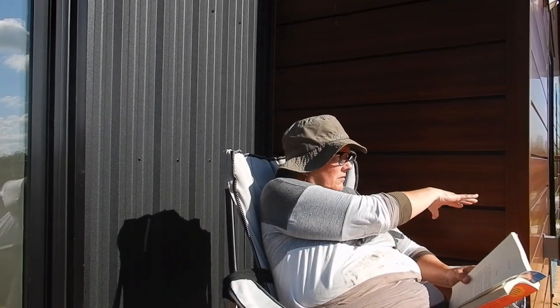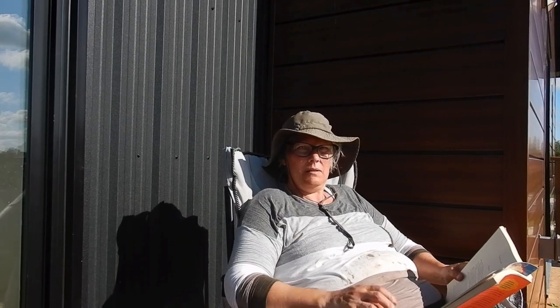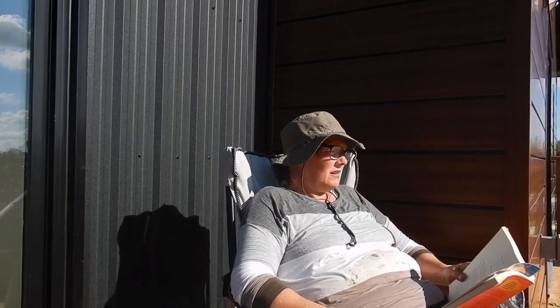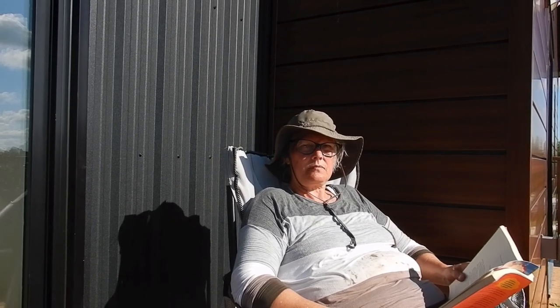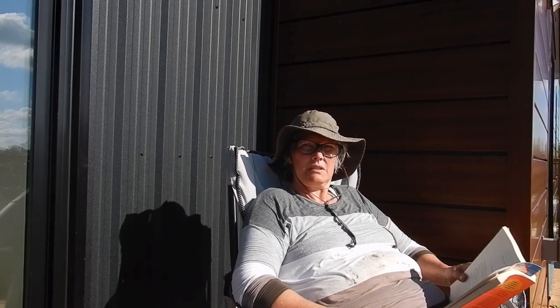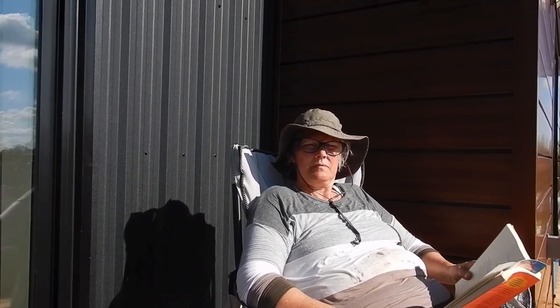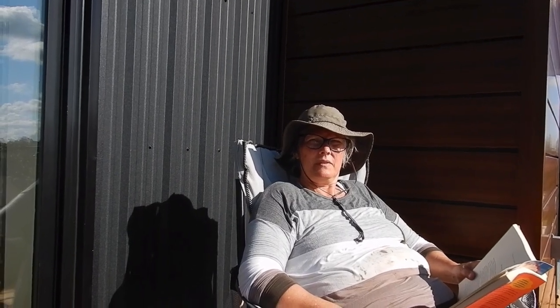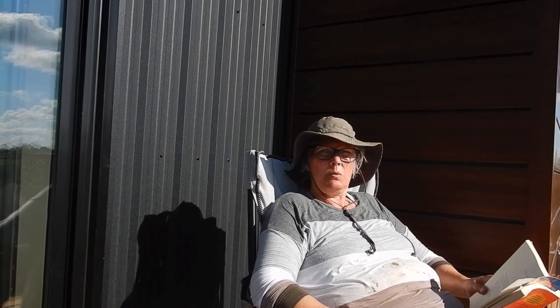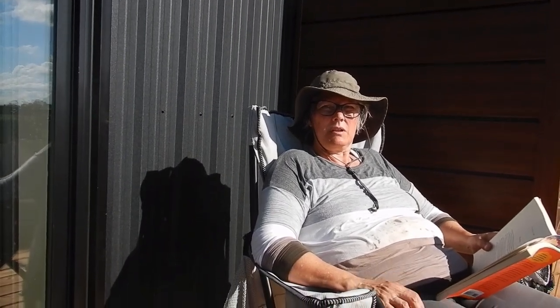Yeah. The barbecue's going to come up here, so we can barbecue right outside the main living area, and hopefully I've got to look for a dining table out here. I think we have enough chairs, but just need a table. Well, some of those chairs need to be recovered as well. We've got to figure out a way of recovering two that are out there in the garden. I'm thinking of the folding wood ones that we have. We've got six of those.